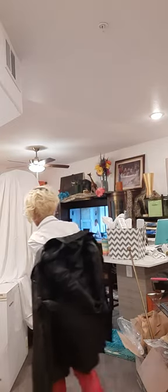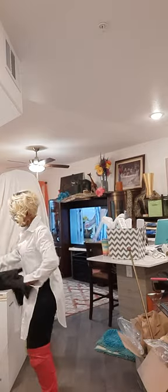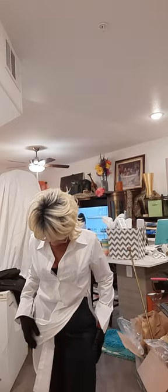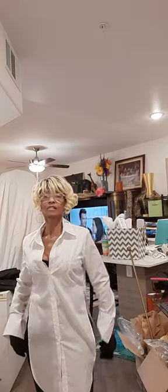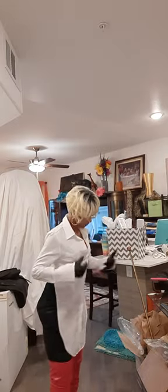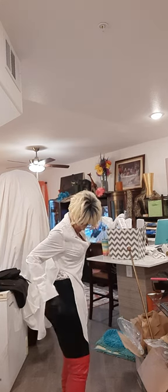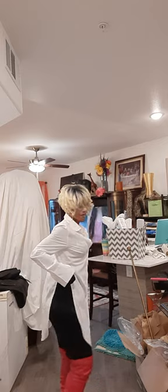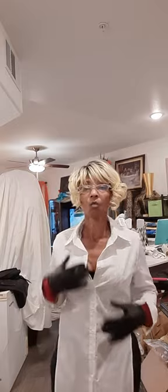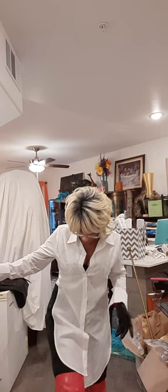And I am working with some of the items I had on. The pants are the same pants. I have an orange blouse like this one, long. Cuts up way up high up here. Now me having on another shirt under this was only by accident. This was me trying to figure out what I wanted to put on, and I just didn't take it off because there's a lot going on here.